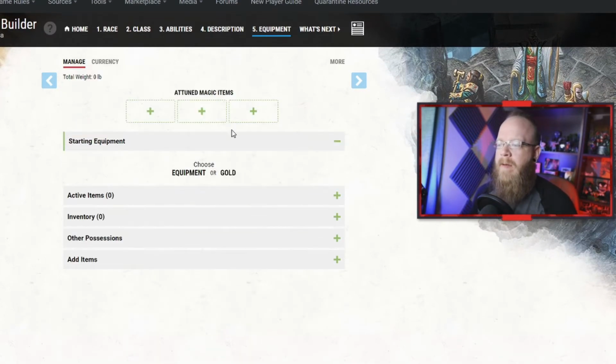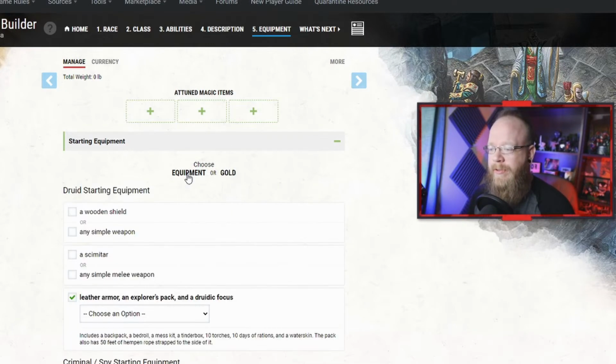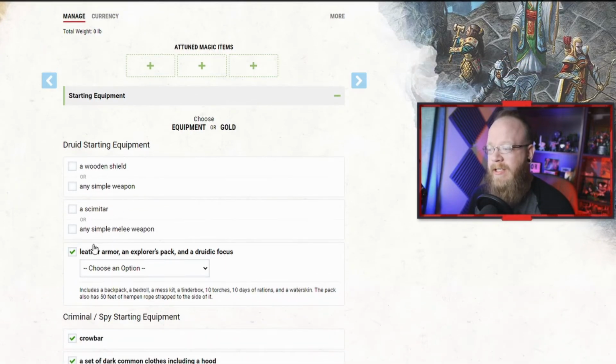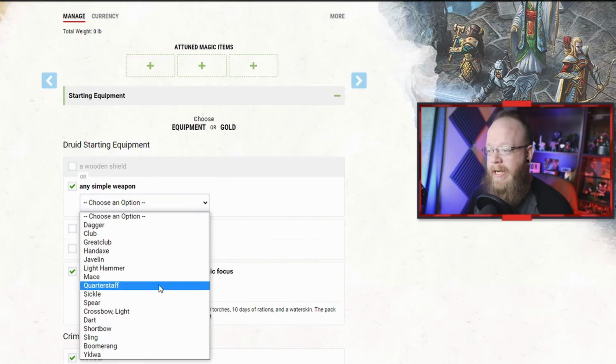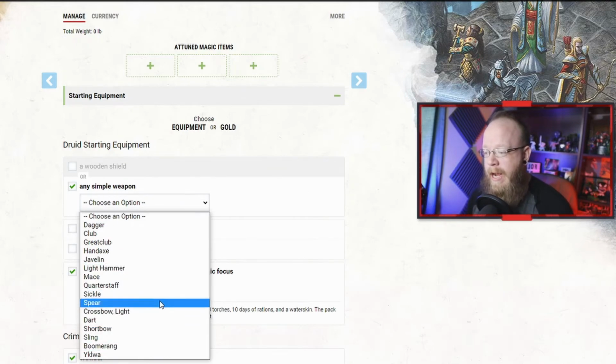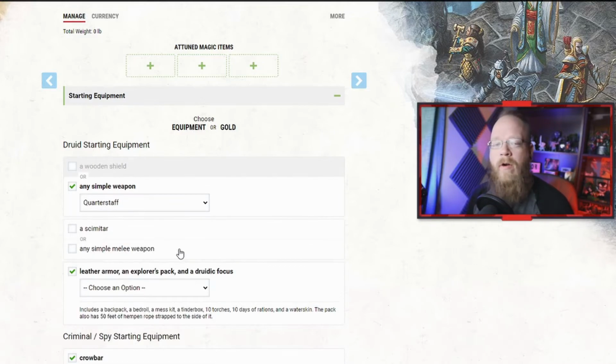So then you can go over here to equipment. Equipment is gonna allow you to go through and select your starting equipment. So you'll get basically any of your initial items. I love to choose the quarterstaff. For druids, I just think it's cool for them to have a staff.